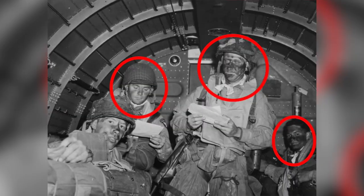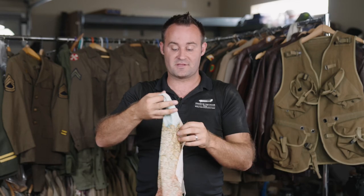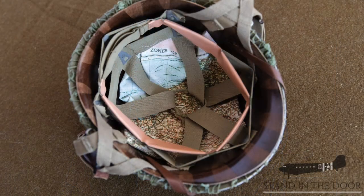For these escape kit maps, you see a number of photographs from Normandy where paratroopers were actually taking these and rolling them up and tying them around their necks like scarves. That was something that was definitely done — not everybody did it, so just a couple of guys in your unit is a really good option. Another thing they were doing with these escape kits is taking them and actually sewing them into the lining of their jackets or the lining of their pants. So if you're wanting to take your impression to the next level, that's a really cool option to have as part of your uniform.